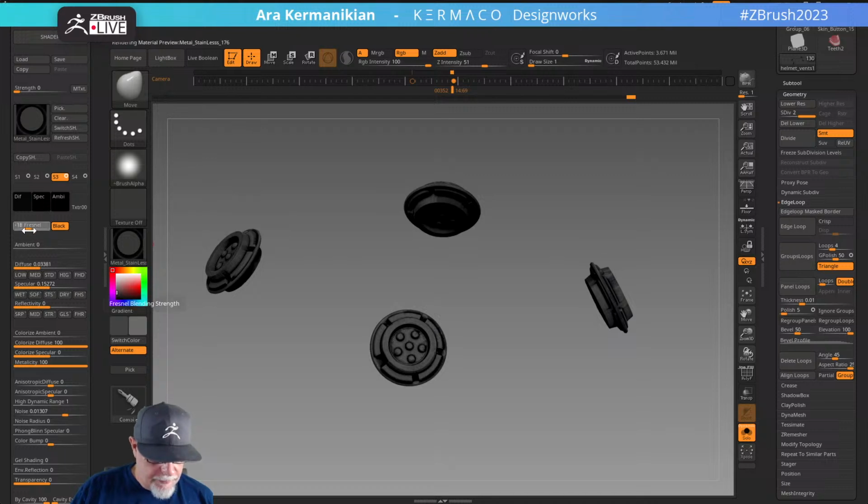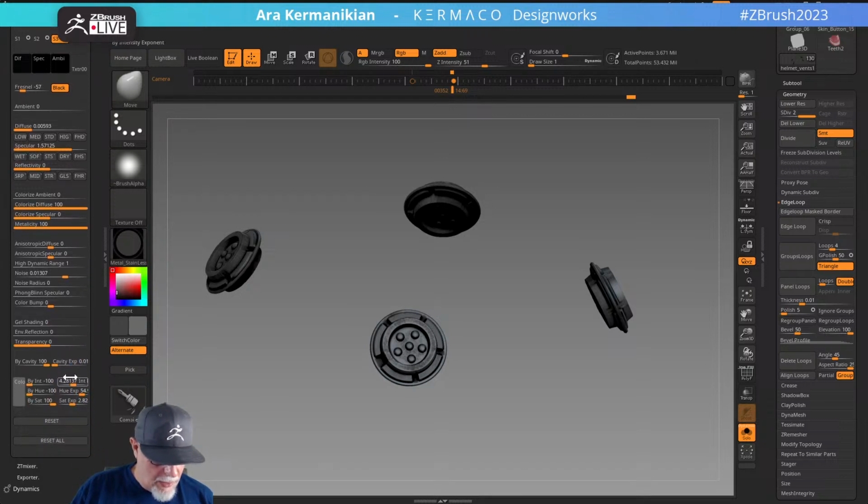Right. Let's pop in more of the diffuse on this, or no, less, maybe. More specular and a little bit more reflectivity. Okay, so I'm just basically playing around with the exponent of this to see less or more.